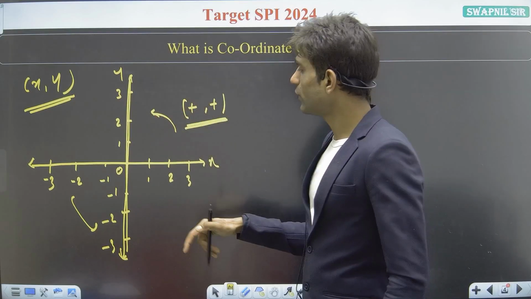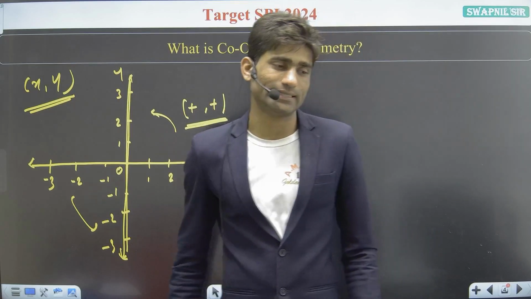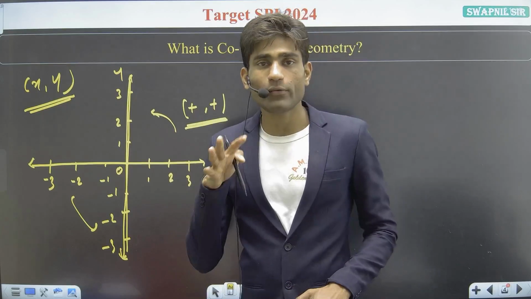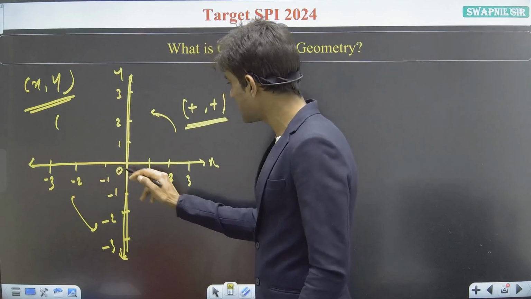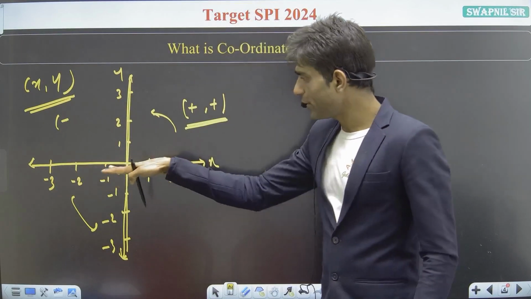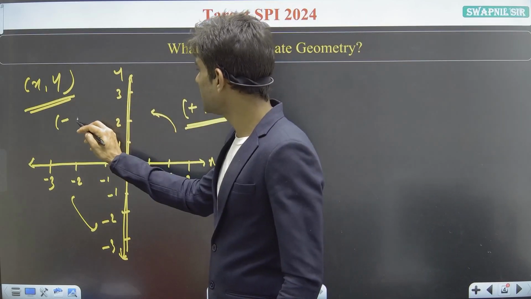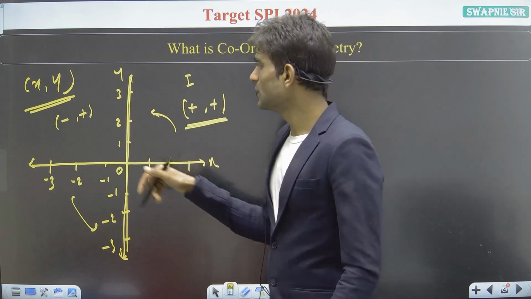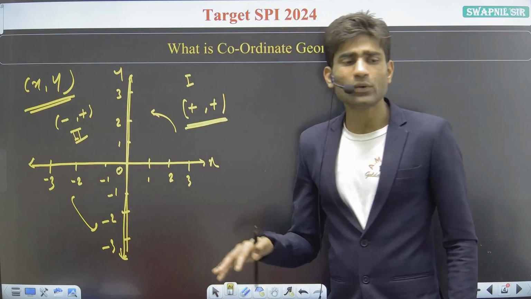Now similarly do it for the second quadrant, and always remember the first coordinate goes to the x axis and the second coordinate goes to the y axis. So take the coordinate very carefully. In our second quadrant, the first coordinate for the x axis has a negative sign, and obviously y is positive here. That means in our first quadrant, both are positive. In our second quadrant, x is negative, y is positive.